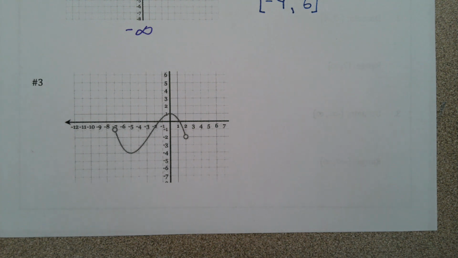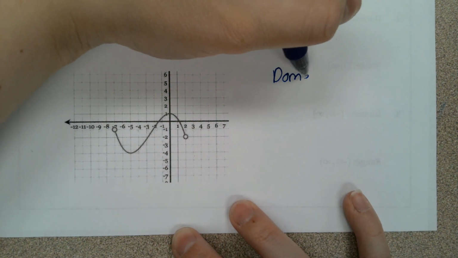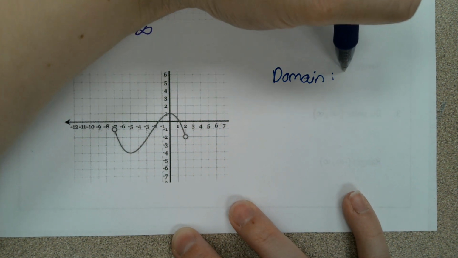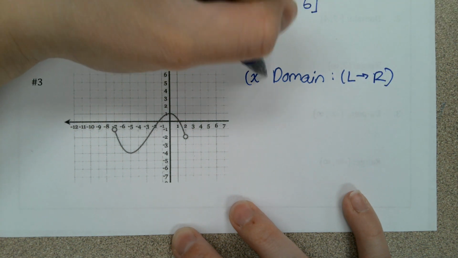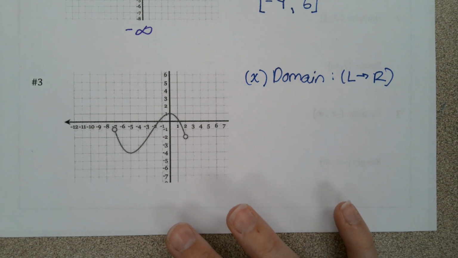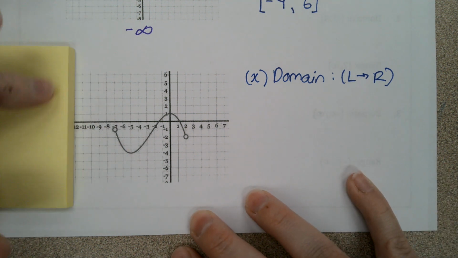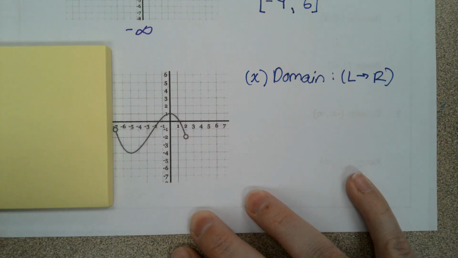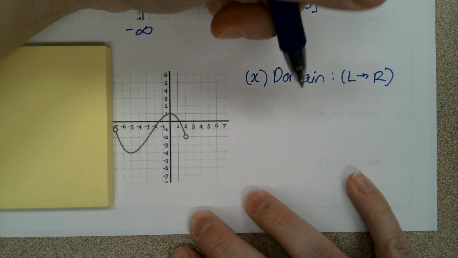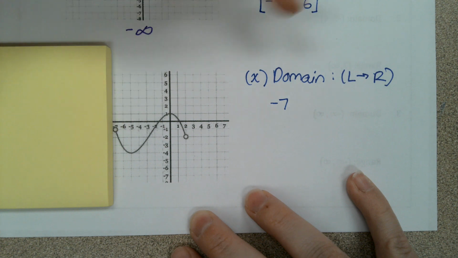Going to do one more of these types of examples, and then I've got 2 other problems that are a little bit higher level. Domain. We move from left to right. This is the x values. Starting on the left side of the graph, there's nothing over here yet, so I'm going to move to the right until I get to negative 7 is my first point. I've got an open dot on negative 7. Open dot means parenthesis.